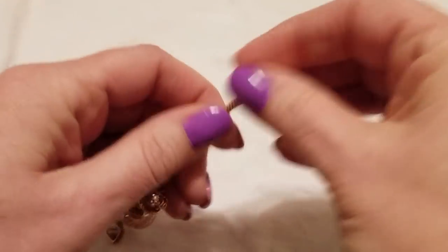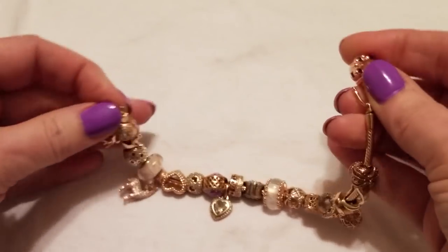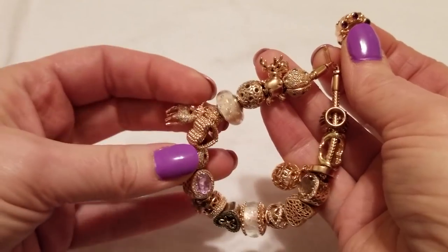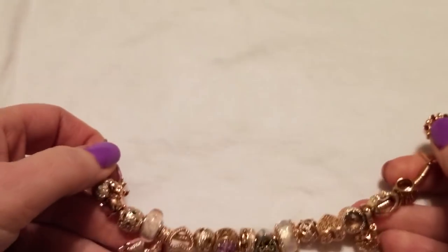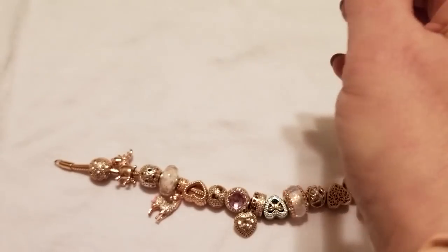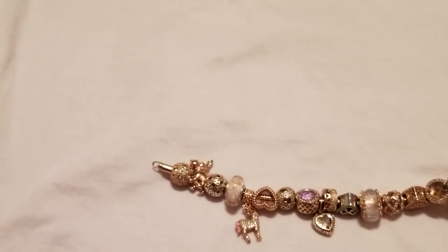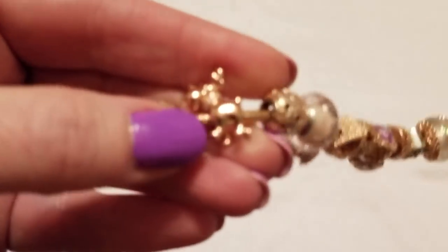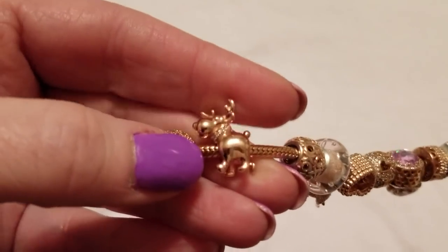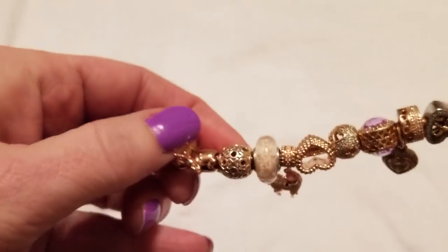Okay. Rose gold. And then I gotta pay special attention to which side is gonna be the outside. I can tell you already, I'm not sure how I feel about the moose. Alright. Yeah, I'm gonna feel uncomfortable with the moose because, or the moose, I keep calling it a moose, the happy reindeer. So the happy reindeer has these crystals on one side and then they don't on the other, but when I wear it on my bracelet, it's going to flip to the non-crystal side, and that's going to drive me nuts.